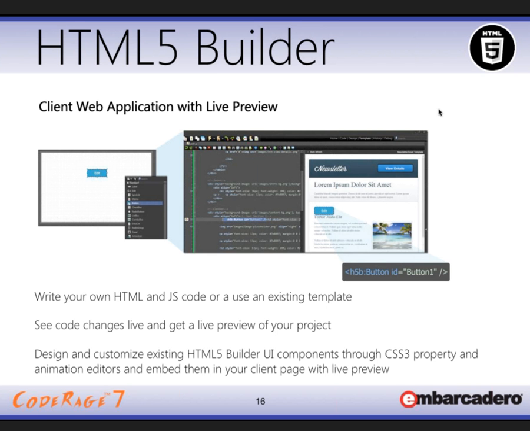If some modification is required on the templates, just ship the templates to the designers, and as long as they respect the tags, the H5B tags on the code, everything is going to be working in the same way. So it's a very nice way to separate the view from the code and the model.